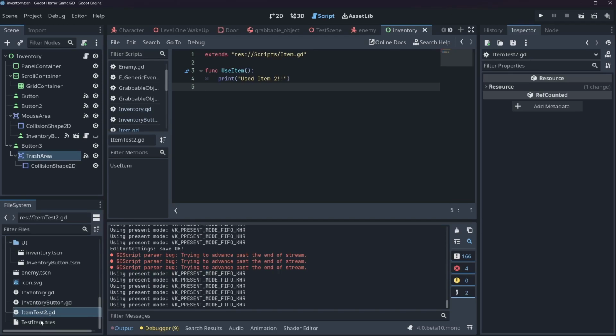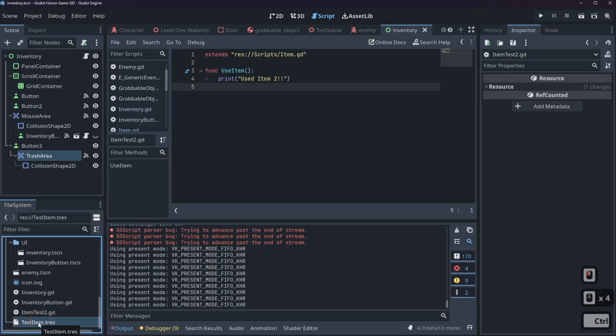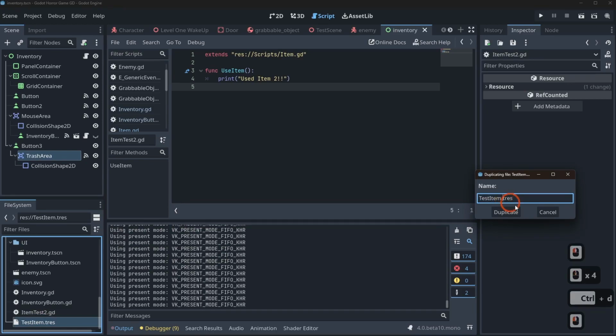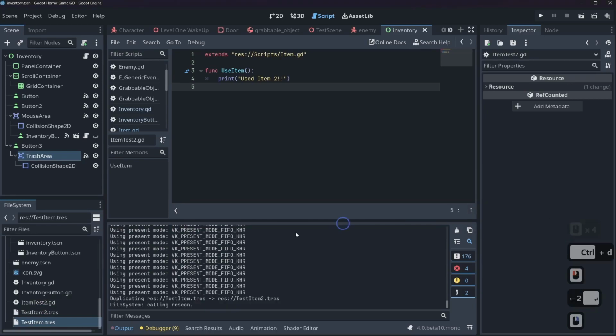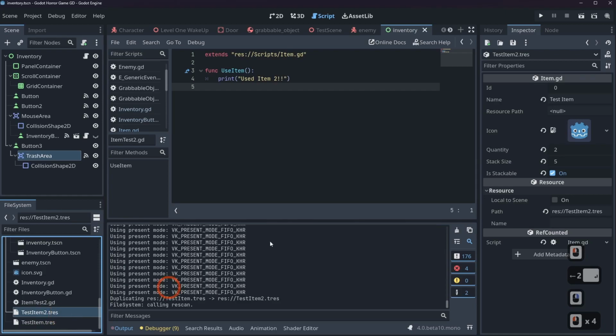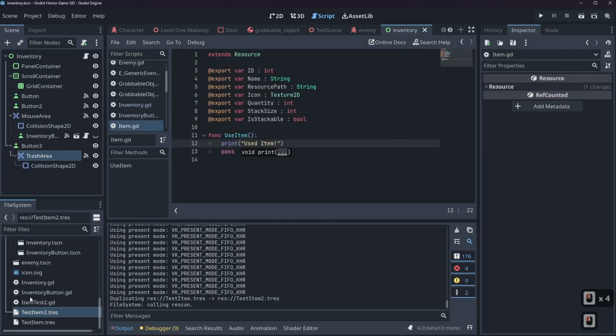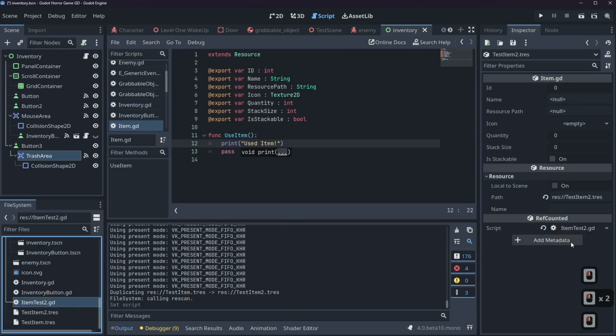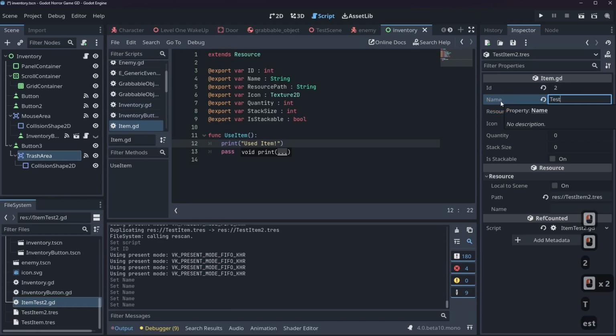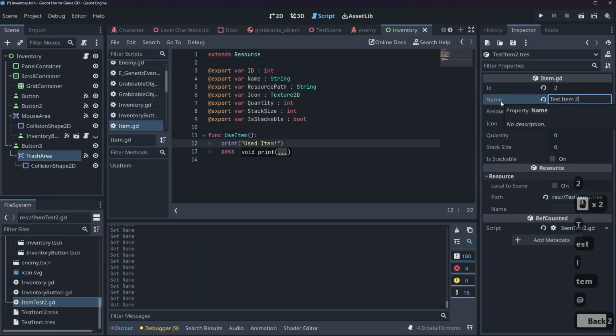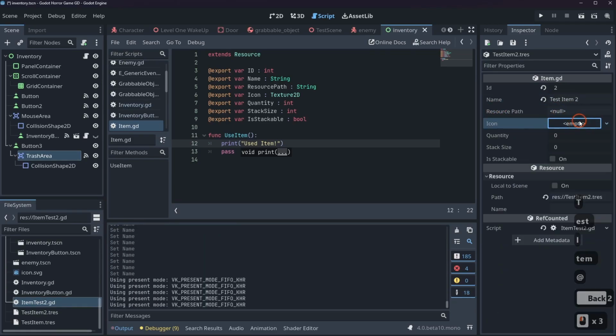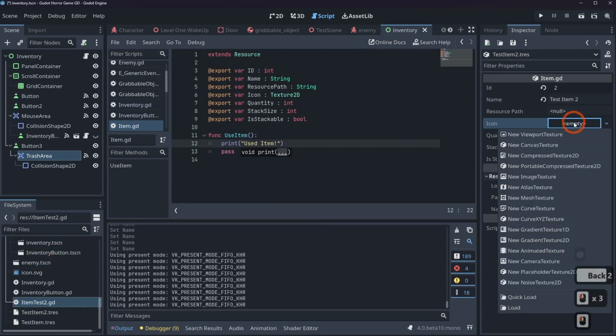So if I create a resource, let's grab our test item, and I duplicate this guy, and I just name it test item2.tres. I double click on this guy. I can come in here. I can change my reference to this script, and I could say my ID is 2. My name is test item 2, like so. My icon is, let's put a different icon.